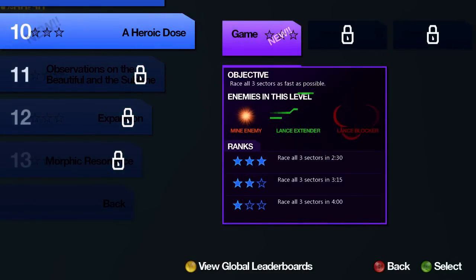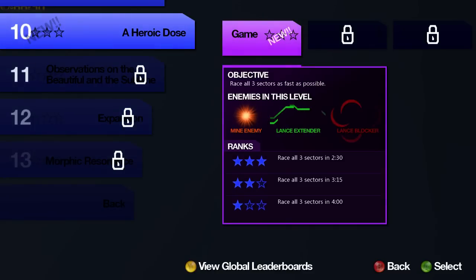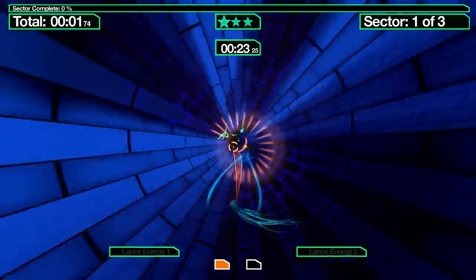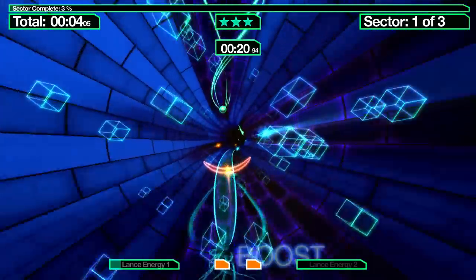Okay, race all 3 sectors in 2 minutes and 30 seconds. And we have a Lance blocker now that's being introduced. Okay, all right, all right. Obviously the Lance blockers are something we want to avoid because they're red and that's kind of the way those work.